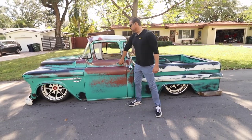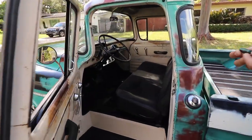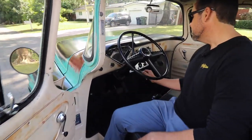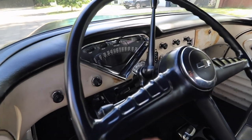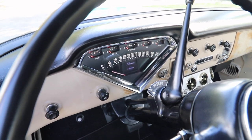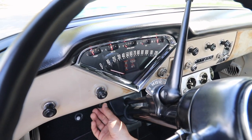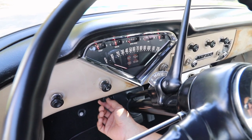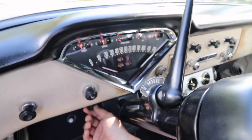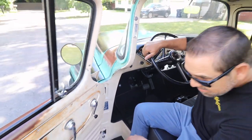Yeah, and another thing I'm really, really excited about are the Dakota Digital gauges, the new RTX series. Wow. So it looks like original, but once you turn it on, it'll tell you everything: speed, water temperature, fuel, and you can just toggle between different things: transmission temperature, clock, oil pressure, odometer. I mean, you name it, whatever you want on there. I think it'll give you the lotto numbers too if you ask it. Oh, no.